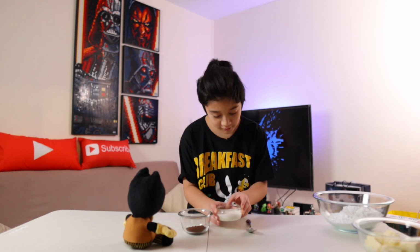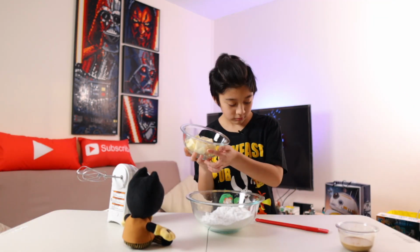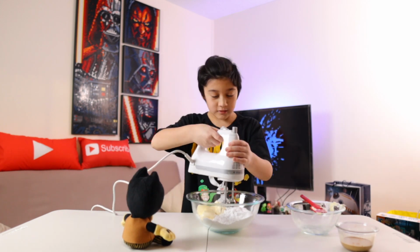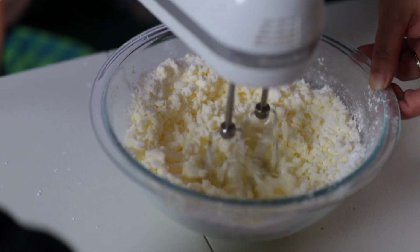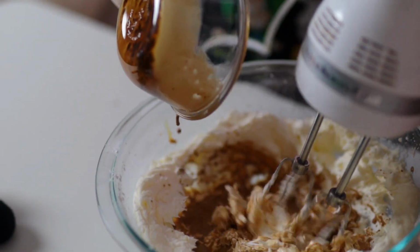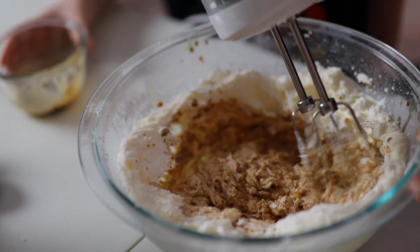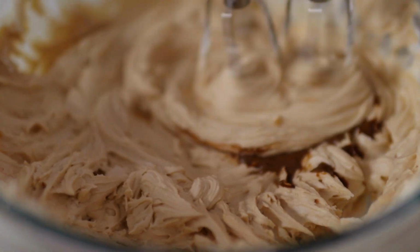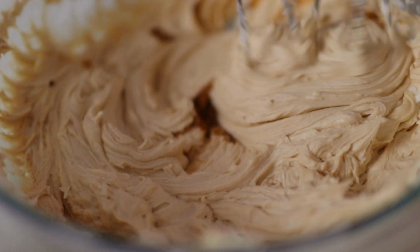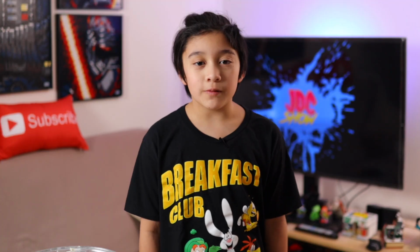Dissolve the instant coffee with milk. To make the coffee frosting, combine the butter and the powdered sugar. Once the frosting is nice and fluffy, add the coffee mix. Once the cake is cold, spread the coffee frosting.